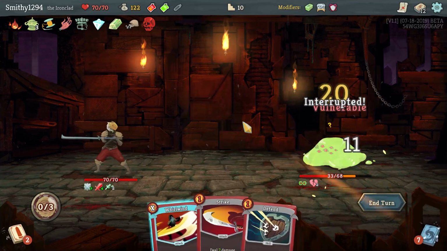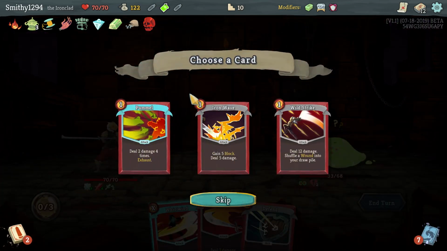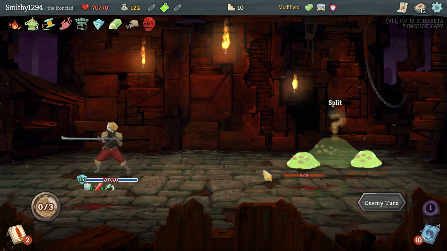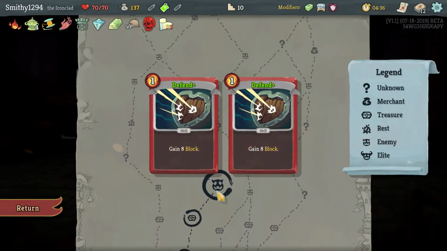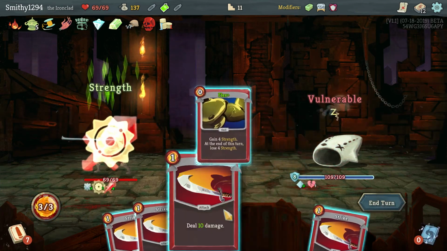Let's do it this way. Okay, he's interrupted. Interrupted very high. I'm going to pop this and see what we can get. It was worth it, I suppose. Whirlwind came back around. War Paint, 2 defense. Yeah. What are you gonna do?